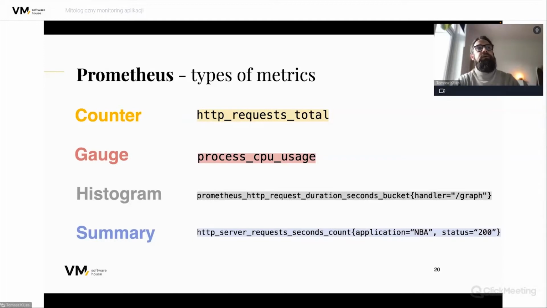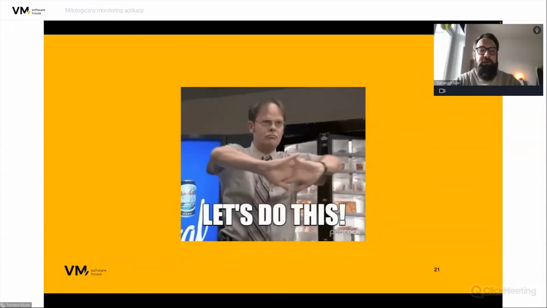Last but not least, we have summary. Summaries measure events and are an alternative to histogram. They are cheaper but lose more data. They are calculated on the application level, hence aggregation of metrics from multiple instances of the same process is not possible. So there is also a recommendation from the Prometheus side, highly recommended to use histograms over summaries wherever possible, just to not lose data and to not be tightly coupled with our clients. So okay, I think so far so good.